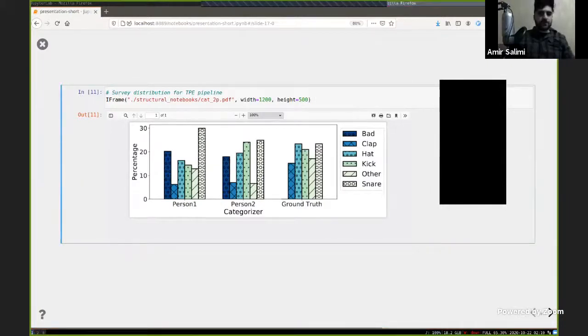So using a pipeline similar to what you just saw, we created 250 sounds, and my co-author and I categorized the sounds, and we marked the non-percussive ones as bad, and we compared our results to what the model outputs were. And we saw that most of the sounds are percussive, but around 20% of the sounds were deemed as non-percussive by at least one of us. So that indicates a high failure rate for decision 1.